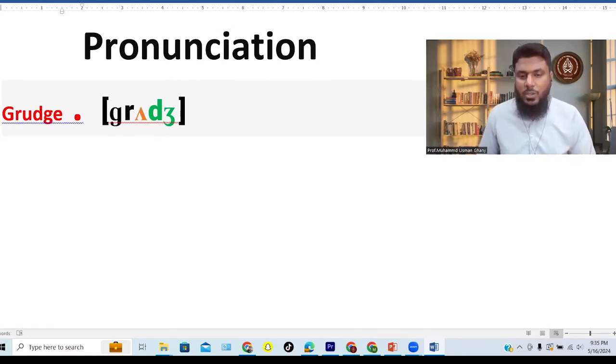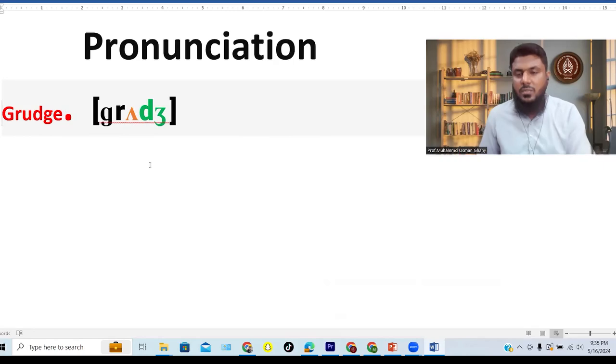This is how you are supposed to go through these IPA symbols and try to find the pronunciation of various words. As an assignment, I will send you around 20 words and I will ask you to find the transcription, and you will be supposed to write the transcription. Did I put this class on recording?